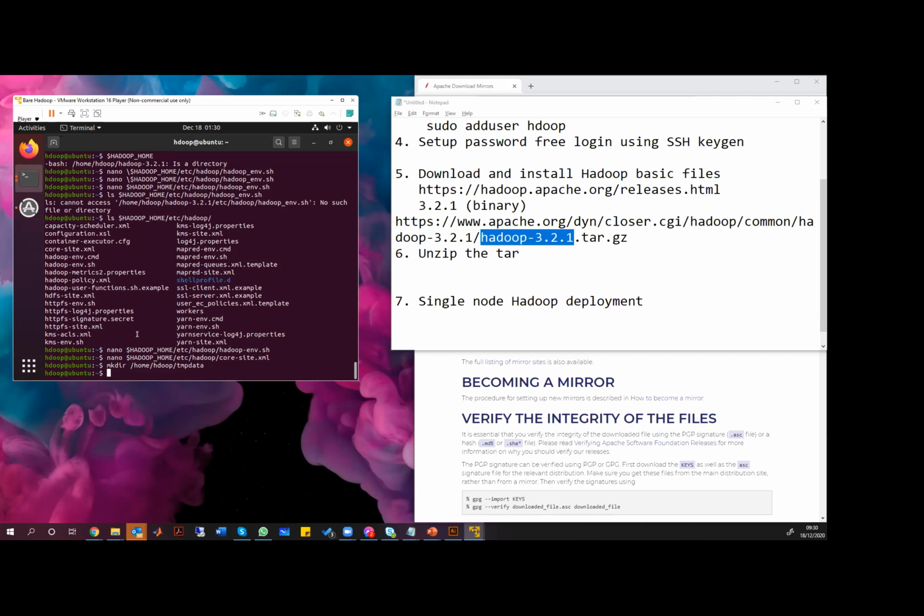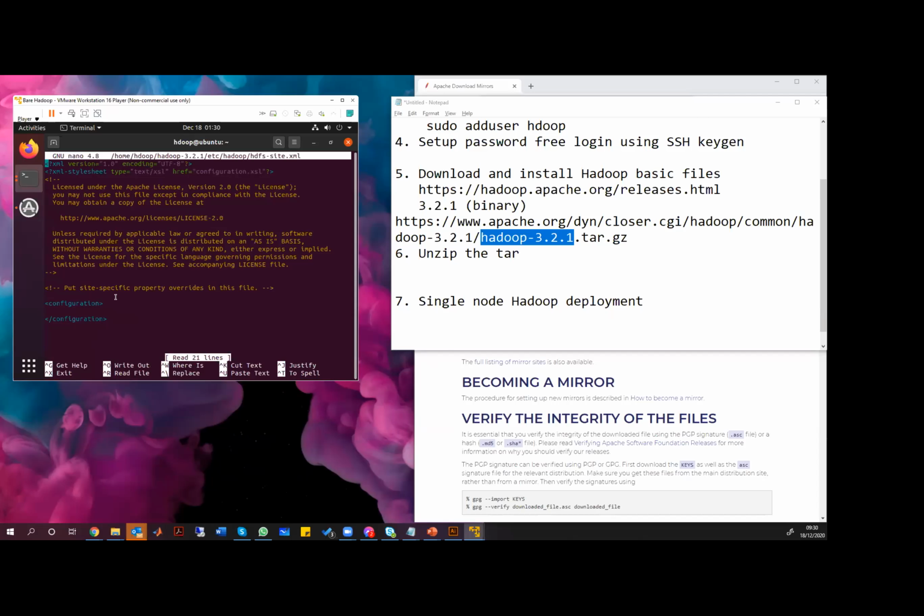This is not done by configuring the core site, but we need to do the hdfs-site.xml actually. So within the hdfs-site.xml, we'll have to mention all these properties regarding the name node and data node storage.